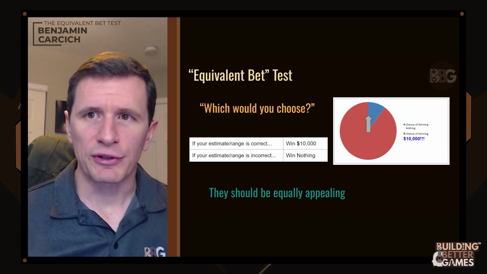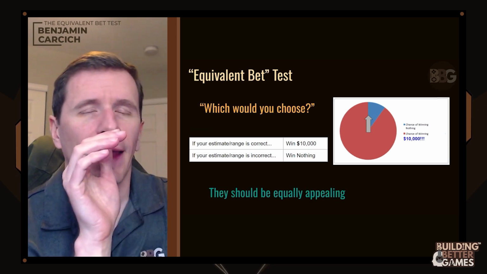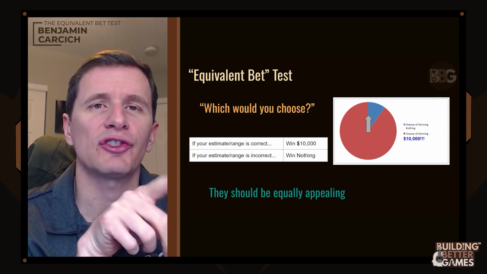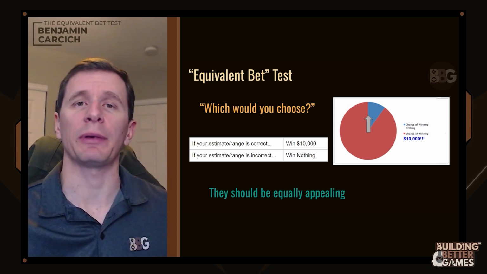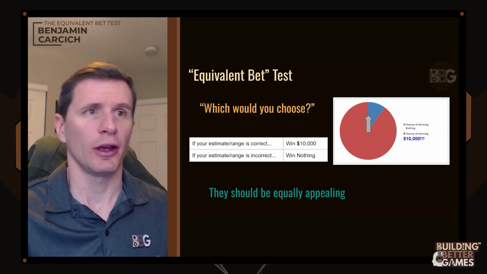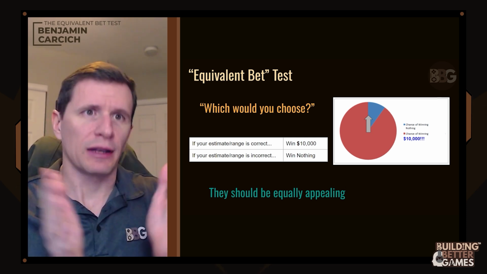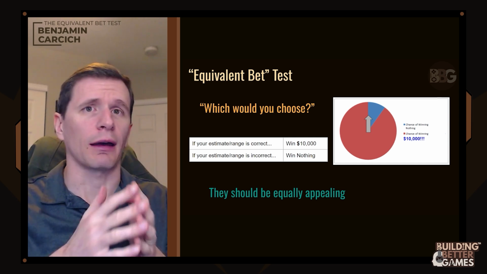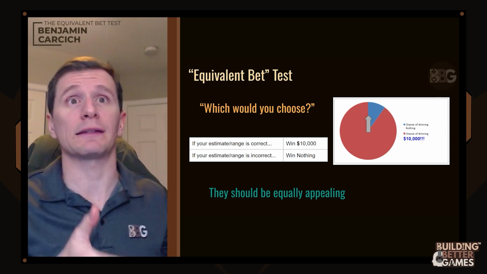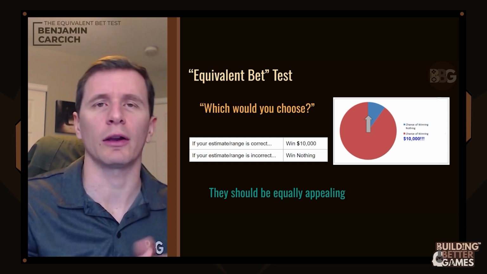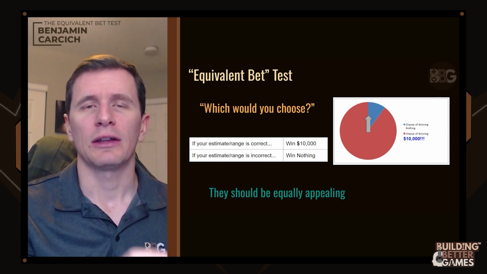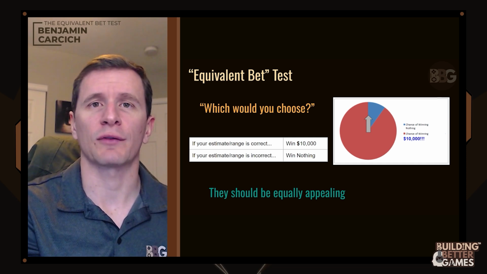Again, you're given both options here. Now, if you actually created a 90% confidence interval, both of these should look just about equally appealing to you. You should go, well, I gave you a 90% confidence interval, so that's my range. When I look at that, that's also 90%. It doesn't matter. I could pick either one. If you were to give that as an answer, if you say it doesn't matter, I could spin the wheel or I could go with my range, I think they're both equally likely, you are more likely to be operating out of an actual 90% confidence interval.